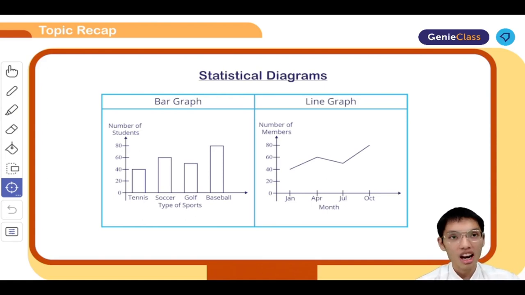Similarly, if we switch to the line graph, it's very similar, just that it is useful to see the trend. January is 40, April is 50, July is 50. In this case, it's a 3-month trend. So they are able to see the trends, which is what you're not able to do in the bar graph. Again, don't say x-axis or y-axis, say horizontal and vertical.